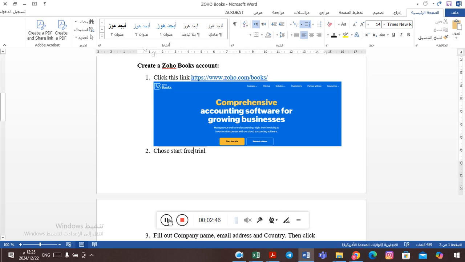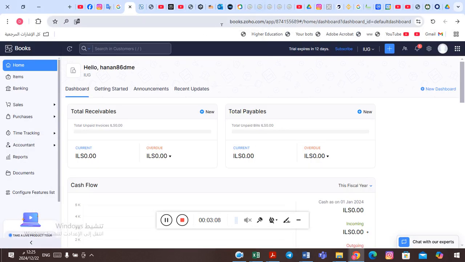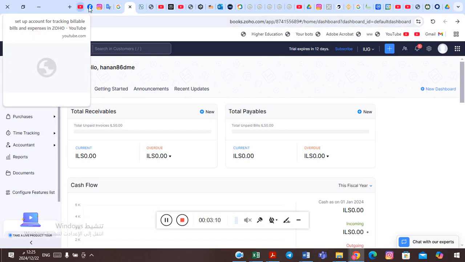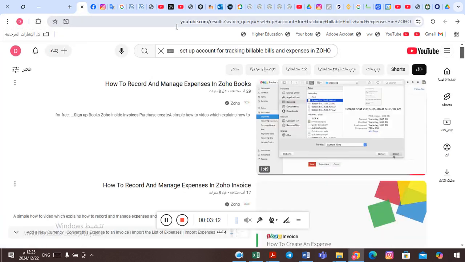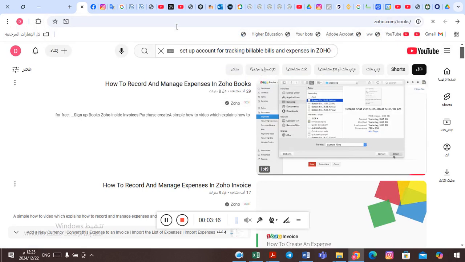The first thing, we have a website for Zoho in general and a sub website related to Zoho Books, and this link should be accessed. So when we go to Google or Explorer, here we have to write the link and click.